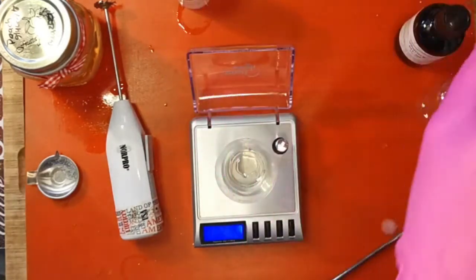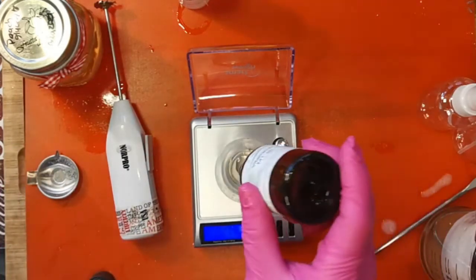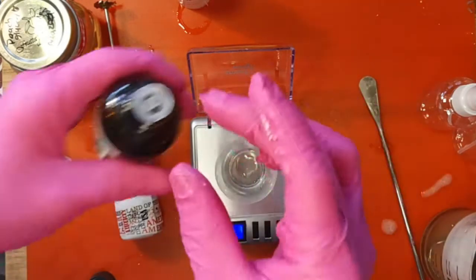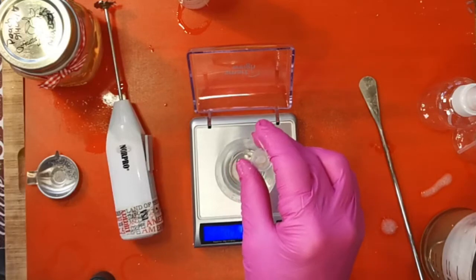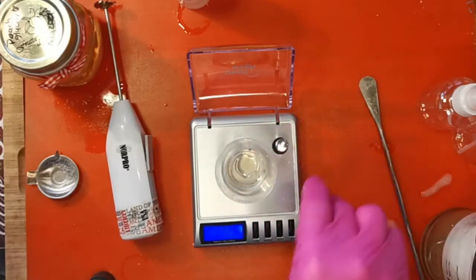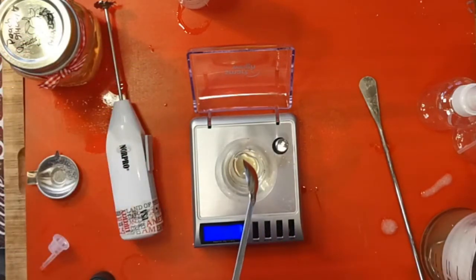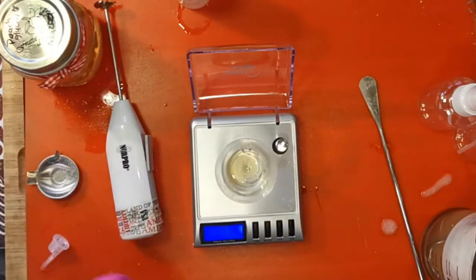And we're going to do the same for the vitamin E. So we're going to bump it up to 0.4 here. Why did they put that kind of top on here? I don't know. Reducers don't work with thick liquids, not well anyway. We've got a drop coming off, so I'm going to take it. That would have been a long time coming. So I'm going to use this one here again. We'll get us up to 0.4. There we go. Let's stick that in there. Waste not, want not.